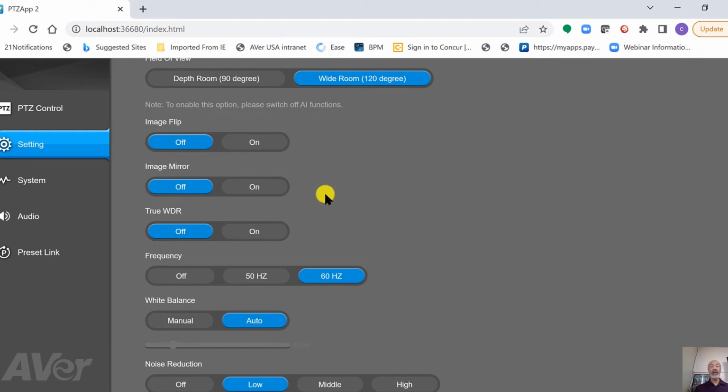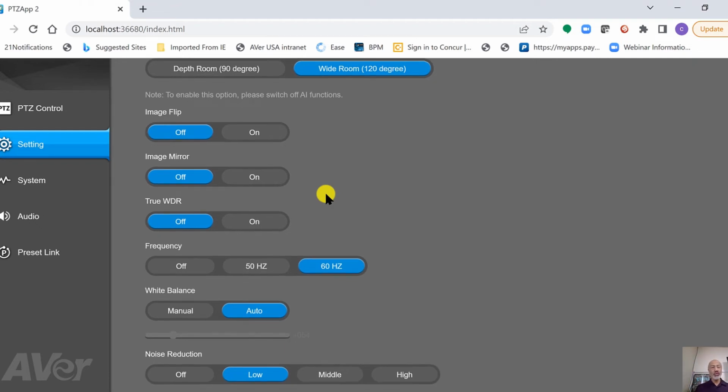Image mirror, be careful with image mirror because on some of these video conferencing platforms, if you mirror the image, it will be backwards on the other end, meaning that the students or the viewers who are watching remotely are going to see it backwards. So it's just a matter of getting used to having the image look reverse on our end. So hopefully that made sense. Just think of it this way. It's like looking into a mirror. If I raise my right hand, the mirror image is actually showing the left, but it's actually the right hand.